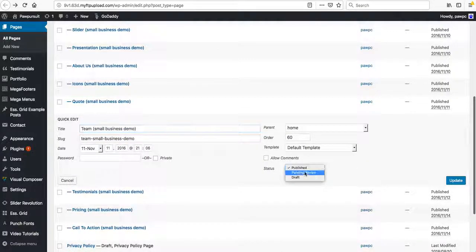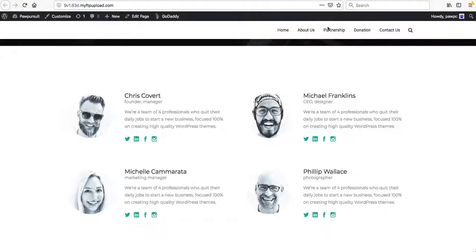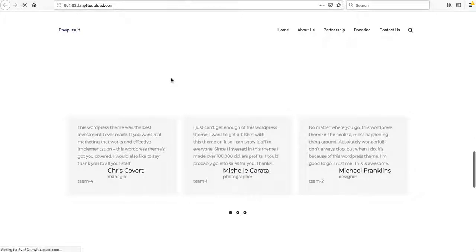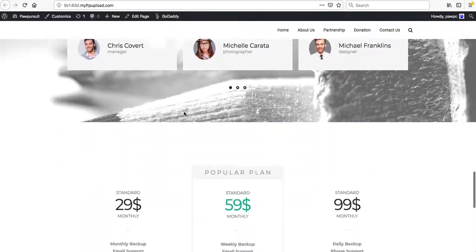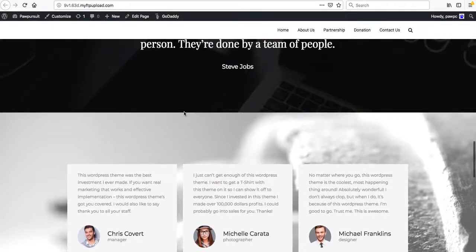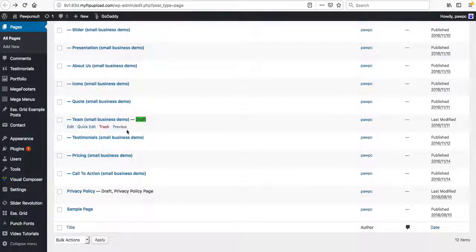and you can go ahead and hit draft. And that section now, once you hit update, is in draft format. And now what's cool is when we refresh the site, you will notice it is gone. But it doesn't throw the rest of the site off. And not only that, so that section is gone now, but when and if you may ever want to add that back, you can then go to the pages, and I'm going to put it back for us because I don't know if you want it or not yet.